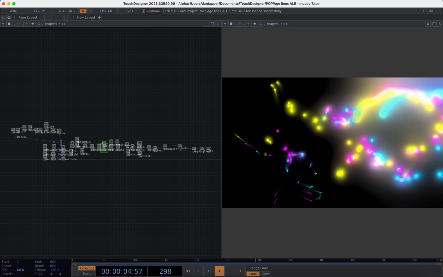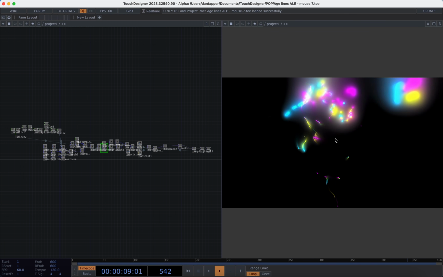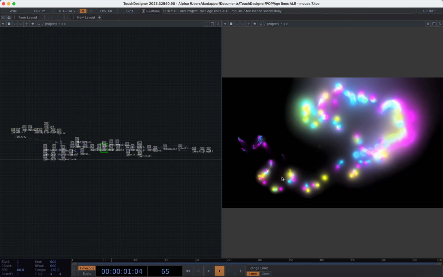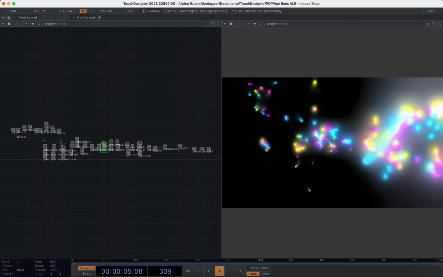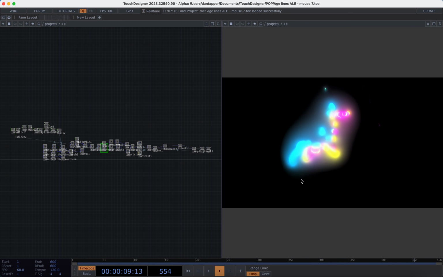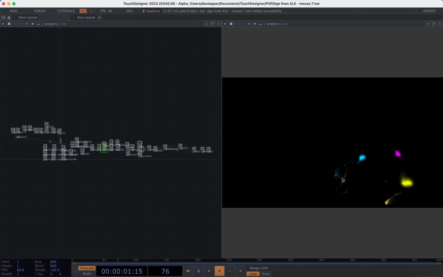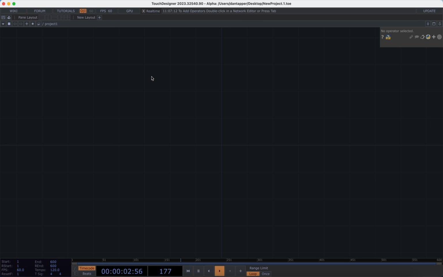But more or less, we're going to build the mechanic here to recreate this sort of trailing particle effect, which I really like, and to an extent, even though it doesn't look super similar in the output, is inspired by this basic drawing of the mouse and then these particles moving off using some kind of noise vector. I'm going to close that and I'm going to start a new file.